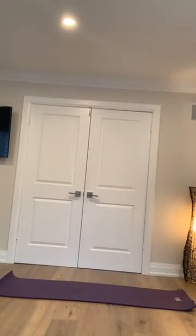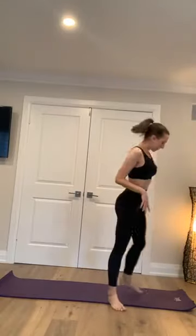We're just going to start lying on our back, so make yourself comfortable on your mat. So just coming down onto your mat, you can take your legs out in front of you. We won't be here for too long. You can take your arms down by your sides, palms facing up to the sky, toes roll out.